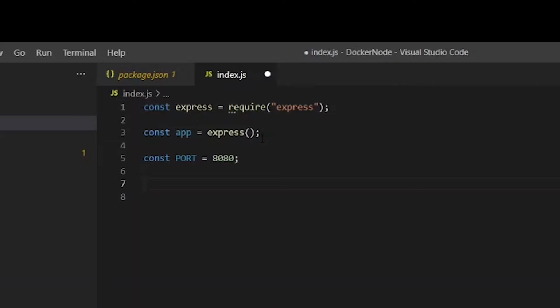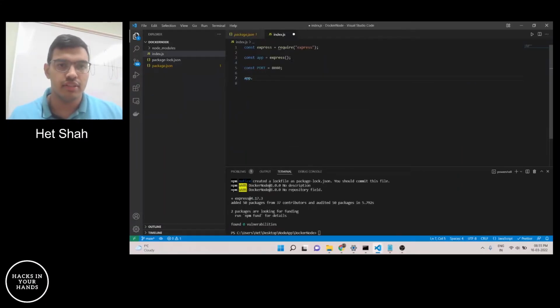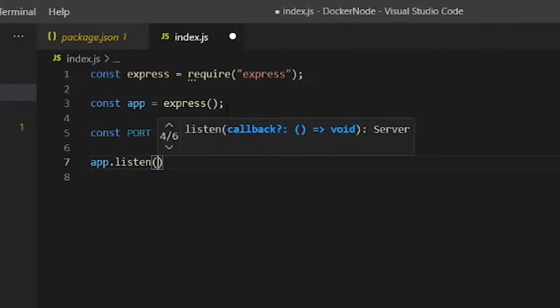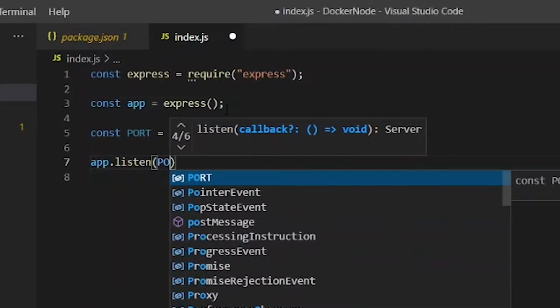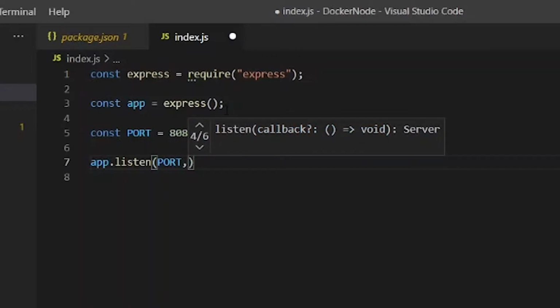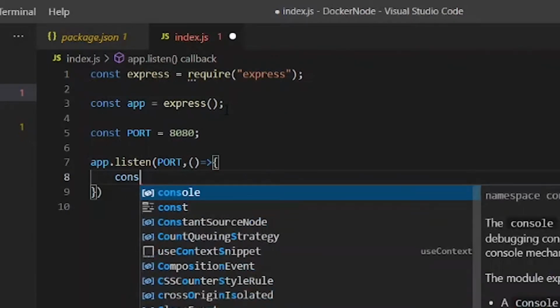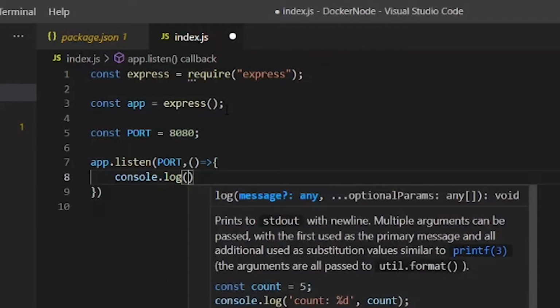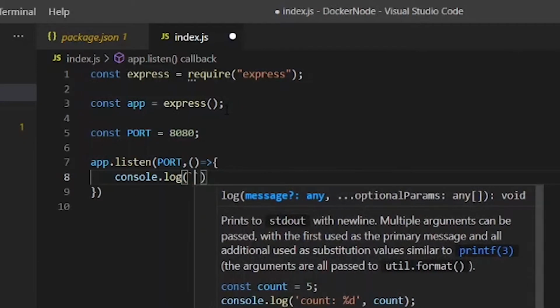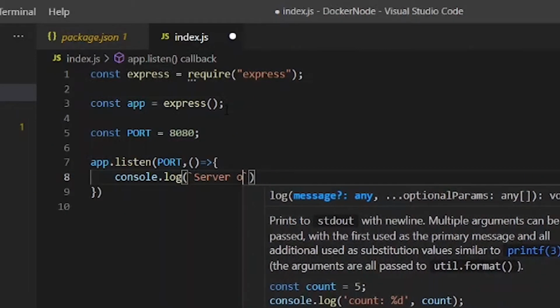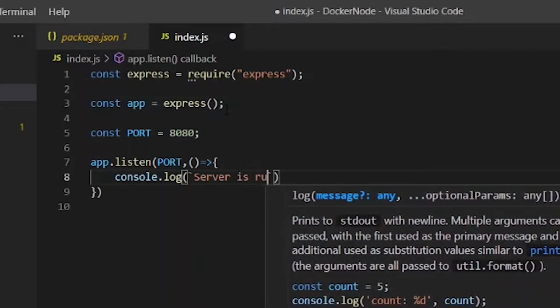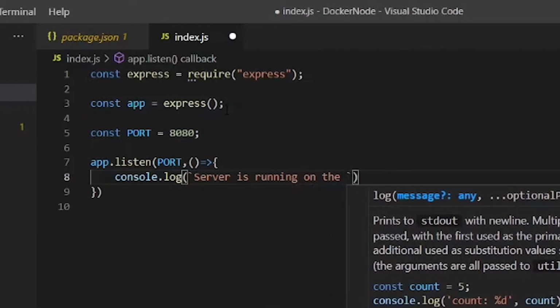So what I will do now, I want to listen on this port. So app.listen, which port? That's the argument, and one callback function, like this application is running on this port. The server is running on the port.